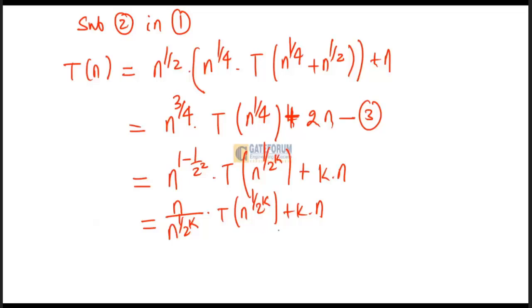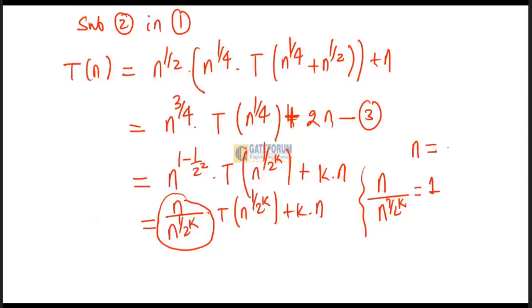Now if you can just see here, this is the particular equation that we got, and this is the constant, and this particular constant will be replaced by the base condition, right? So the base condition is 1. So I need to solve this equation first: n equal to n^((1/2)^k). So I can write it like n equal to n into (1/2)^k.